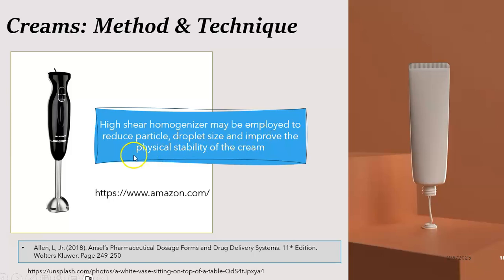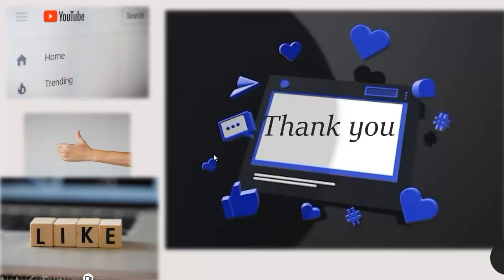And so this improves the stability of your cream so that the water phase does not separate from the oil phase, which is called cracking in an emulsion. You may also have creaming and flocculation taking place in an emulsion where you have separation of the phases, but not total separation to the point of being spoiled. So these are little gadgets that you can have in your lab if you want to make creams.